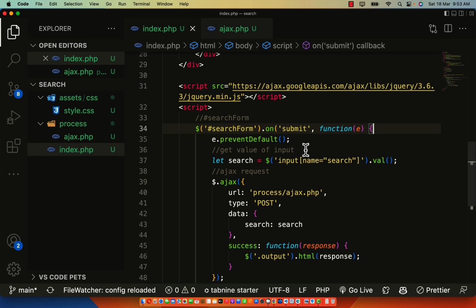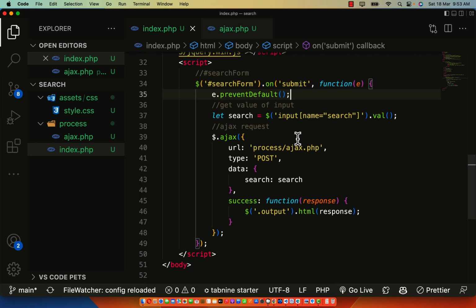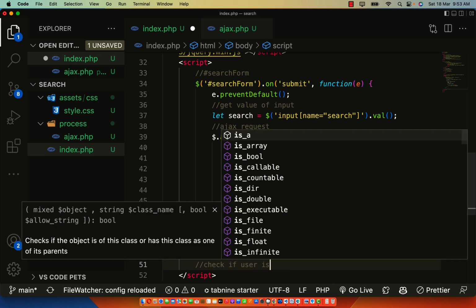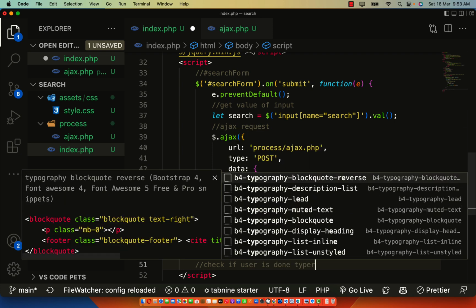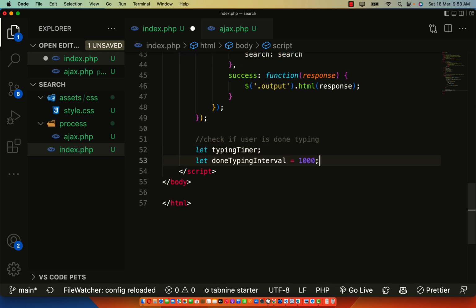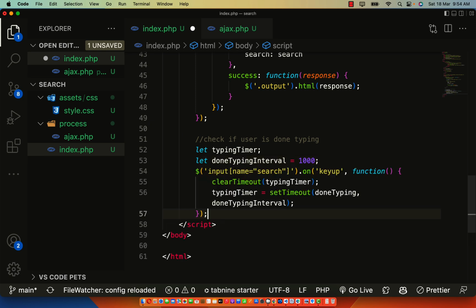There are several ways to do it. Either you use debounce or you use manual formats. Here we're going to check if the user is done typing, which is the regular millisecond approach that we normally use. This is the best format for you to know if the user is done typing exactly. So here we have let typing timer, which is the timer that we use for our set timeouts. Done typing interval is 1 second. It won't be advisable to use 1 second, so use 2 seconds, which is very important. So here we have 2 seconds.